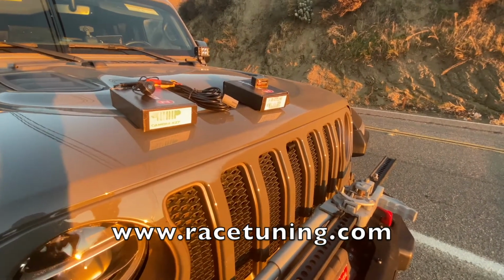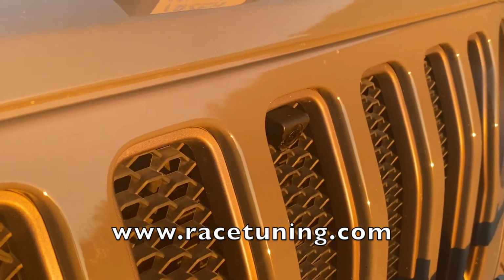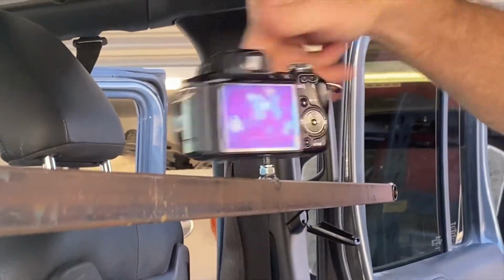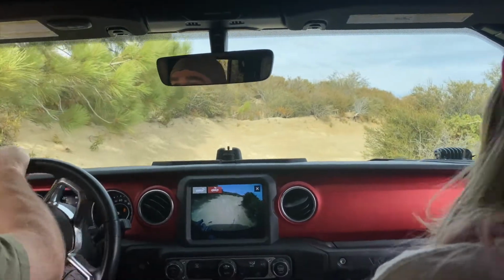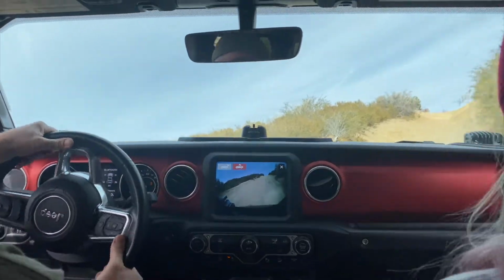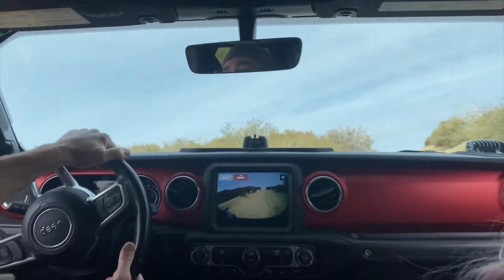Today we're going to do a review on the Z-Automotive front camera for the Wrangler JL. Now we welded up a special camera bracket that's going to have footage from the back seat filming forward so you see the windshield and the 8.4 inch touchscreen with actual footage.